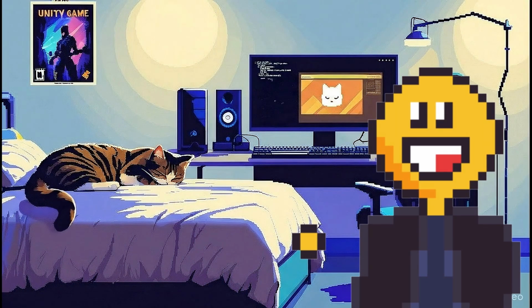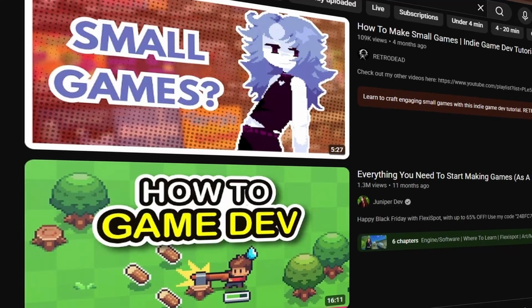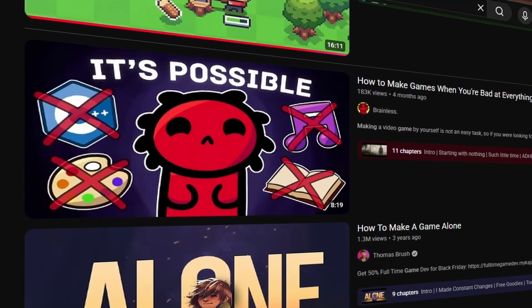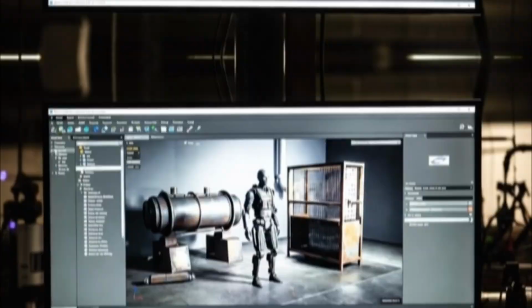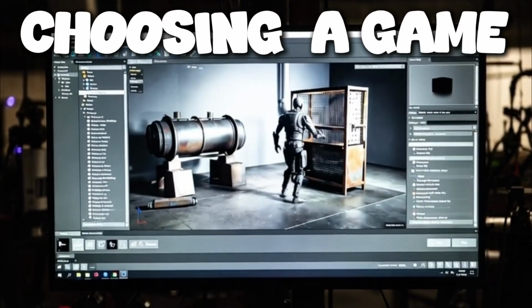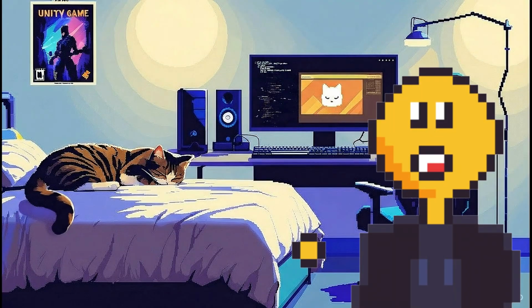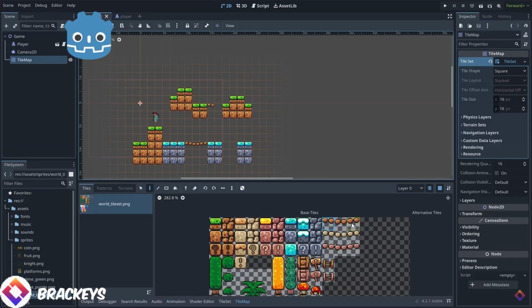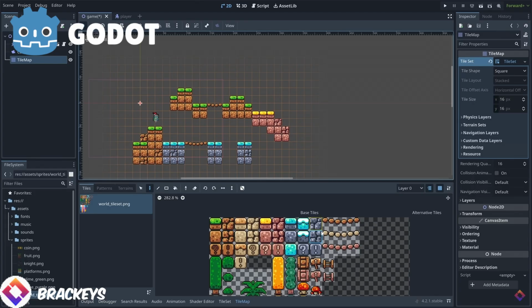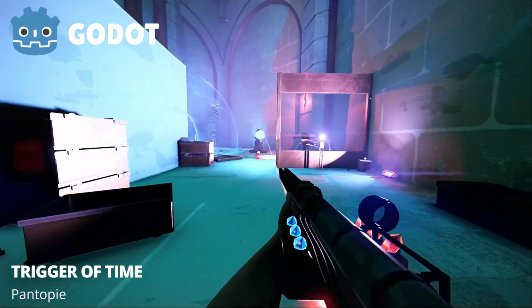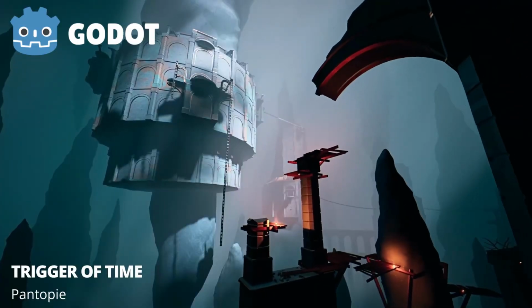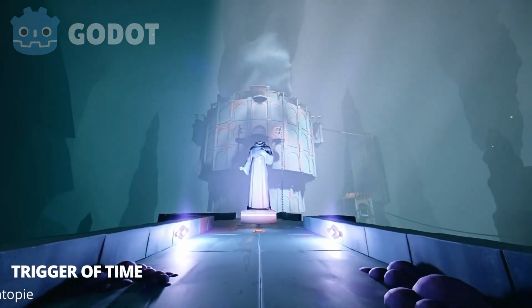Since I had no idea how games were made, I started searching for information and gradually put together my own game development plan. Step 1. Choosing a game engine. I had several options. Godot: lightweight, completely free and open source, great for small 2D and 3D projects, but at the time its toolset was limited and there weren't many learning materials.